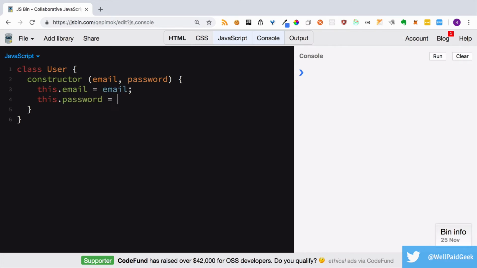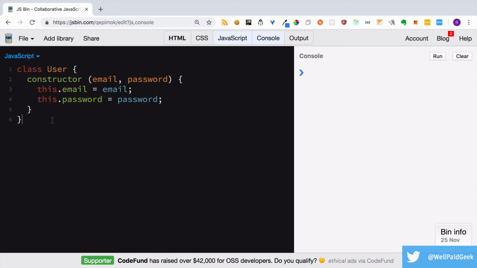Within a class, this is used to refer to the current instance of the class. I'll get to instances in a moment. So we're basically saying that this instance has a property email, and then we're assigning it the value of the email argument, and the same thing for password. Like I said, entities, or objects if you like, within the system have data, and this defines the data for our user. So our class is a template for a user, but it's not an actual specific user.